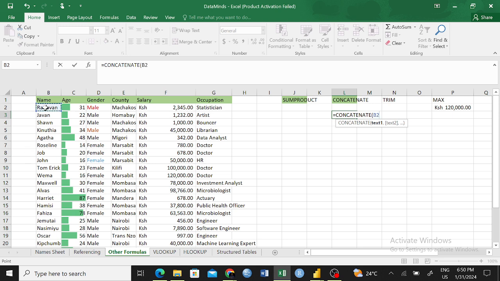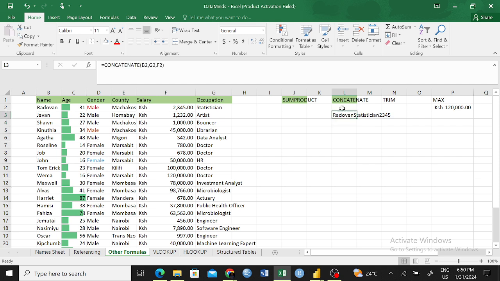So maybe I want to concatenate Radovan. So it is telling us text 1, text 2, right? And maybe I add the salary. I mean, we are making it complex, but yeah.